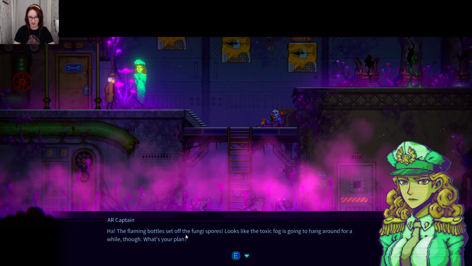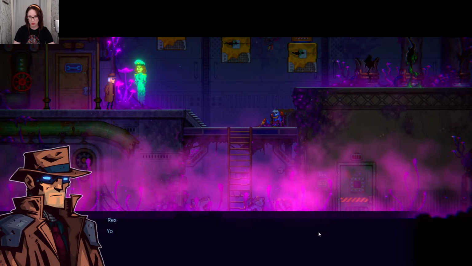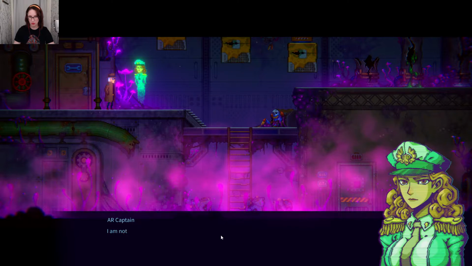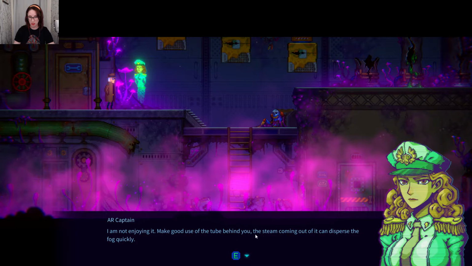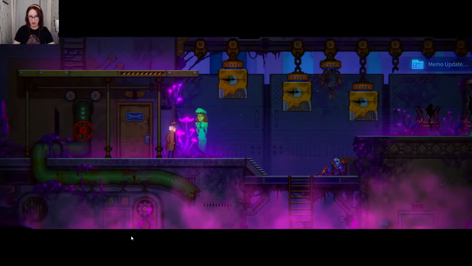Ah, the flaming bottles set off the fungi spores. Looks like the toxic fog is going to hang around for a while, though. What's your plan? You seem enjoying seeing me in trouble. I have to get rid of this spore fog. I'm not enjoying it. Make good use of the tube behind you. The steam coming out of it can disperse the fog quickly. Blow the fog away. Classic.